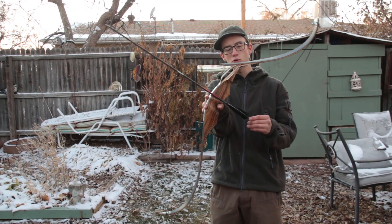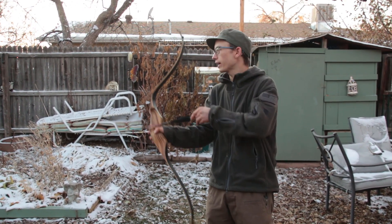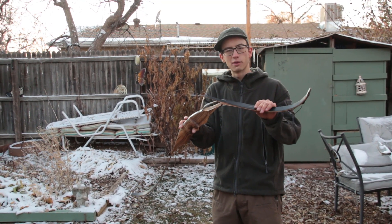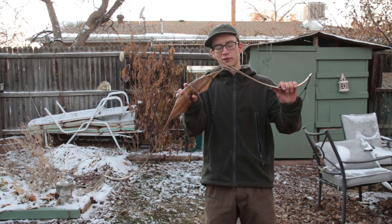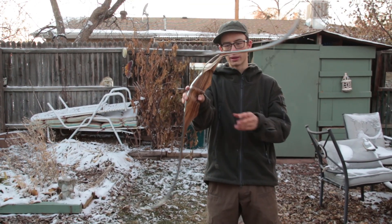So you see here, we've got this pretty cool bow. It's got this kind of orcish design to it. It doesn't fling arrows super well — I mean, you could definitely hope for a bit more performance out of it — but I suppose it's all right, seeing as it is just one strip of fiberglass on the back there. But yeah, very cool bow. Would definitely recommend buying this one.